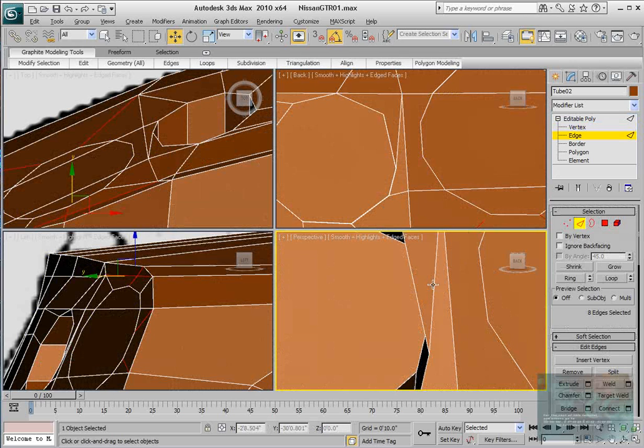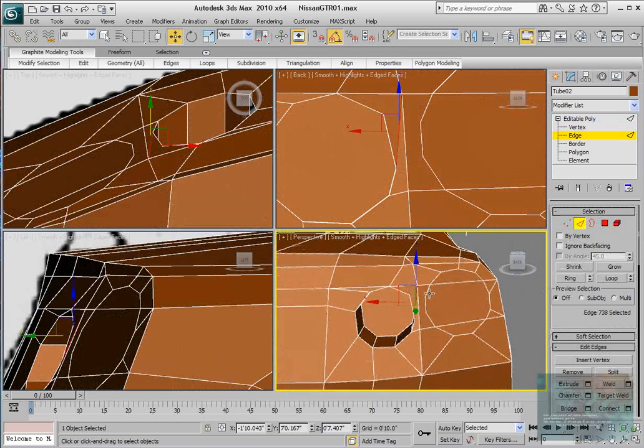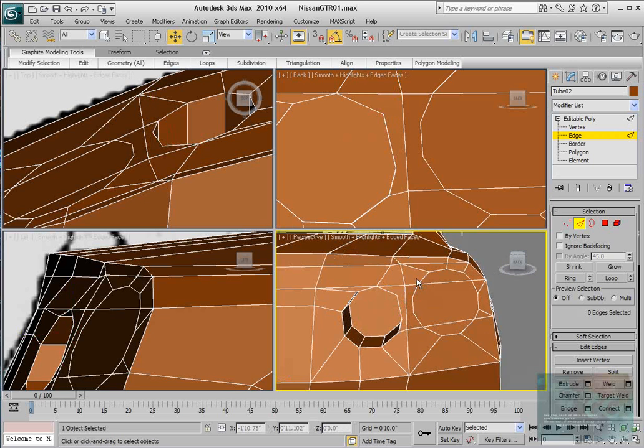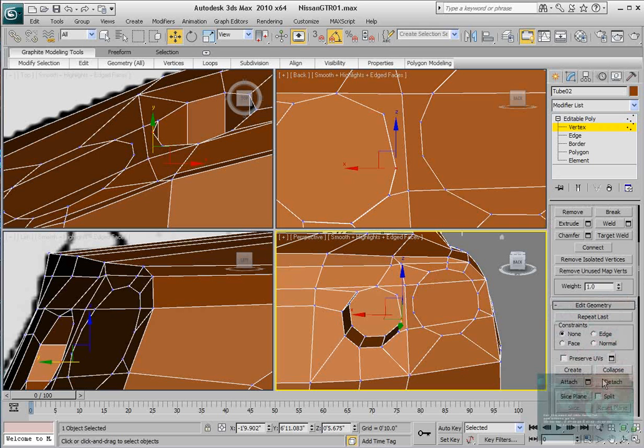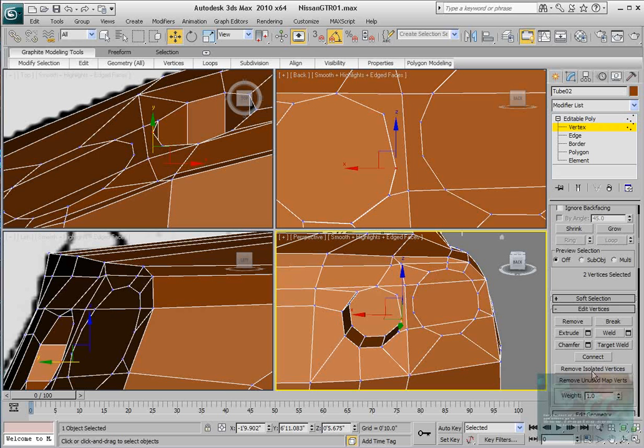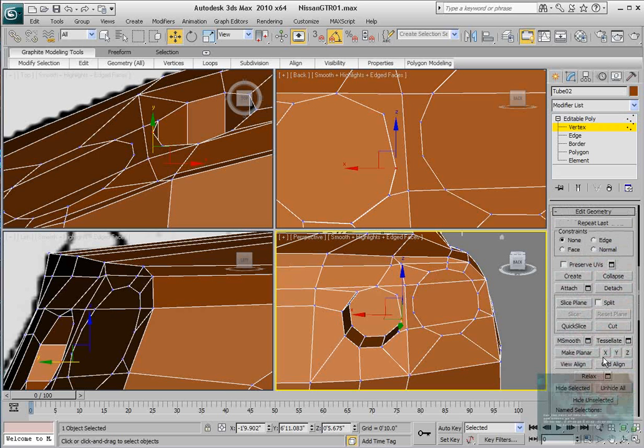To edge mode. Backspace that edge. And do a cut. Where is it? Cut from here to here, and here to here.